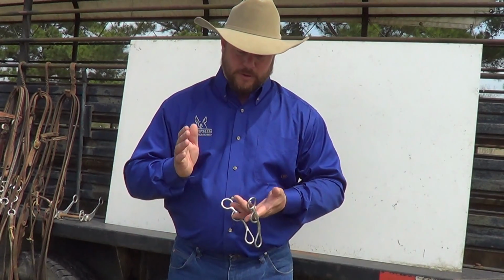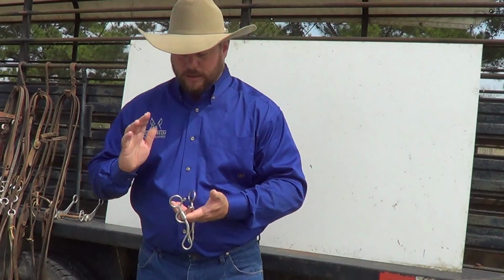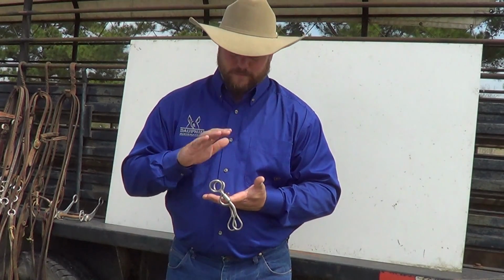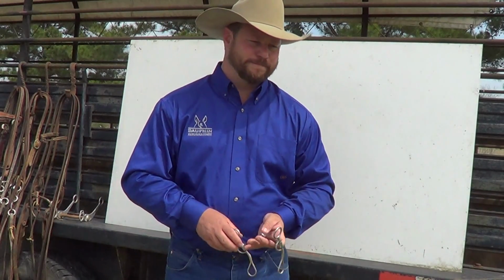So they sort of have a lesser signal but more penalty for not reacting to the signal, which is why they only belong on a very finished horse. I really see lots and lots of horses that are carrying way too much bit in their mouth. I'm not exactly sure why that occurs, but there's really not many horses that are broke enough to be carrying one of these, and yet they'll frequently be wearing a much larger bit in their mouth.